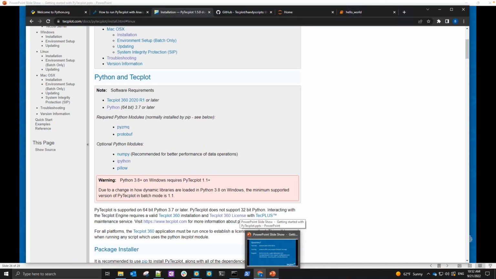And then I see another question here. Is it possible to write a PyTecplot macro which enables the PyTecplot session connect? I believe that it is possible. I think what might need to happen is you may need to alter your Tecplot configuration file. I don't remember that script right off the top of my head, but we can get back to you over email with some more specifics. But I would check our scripting guide in particular for that one.